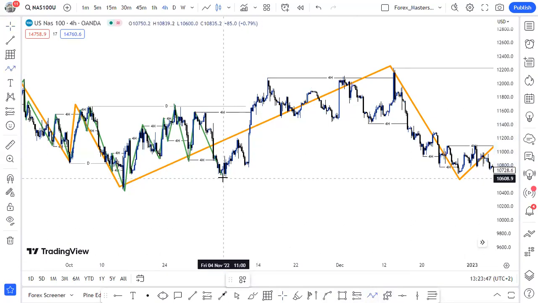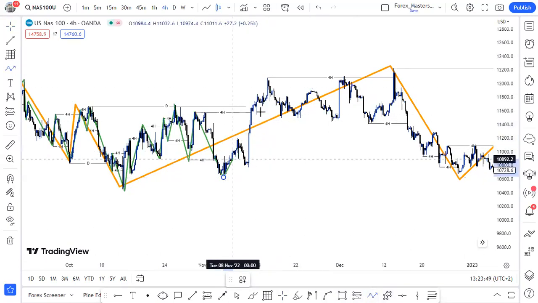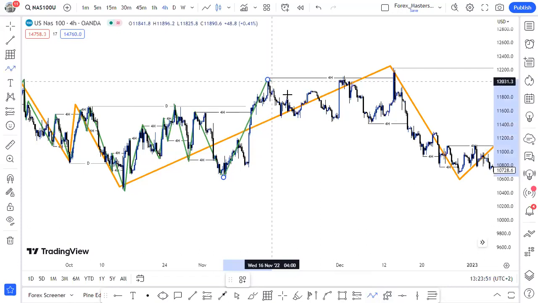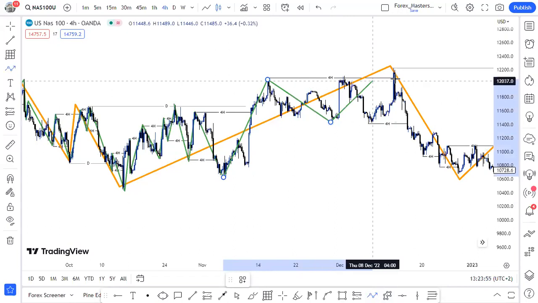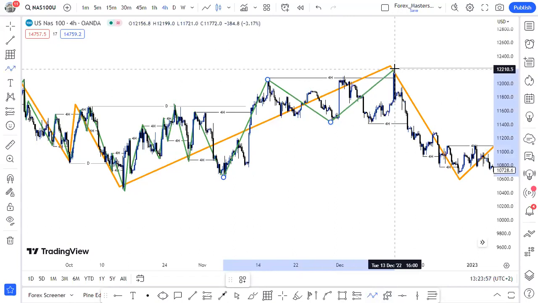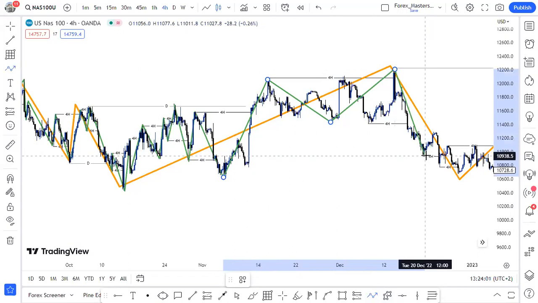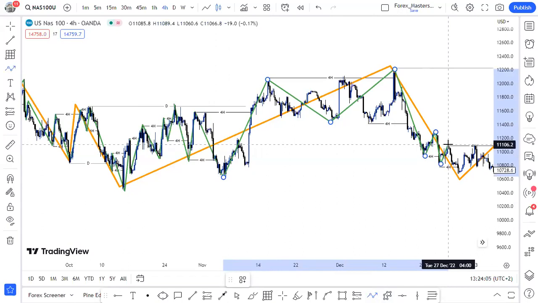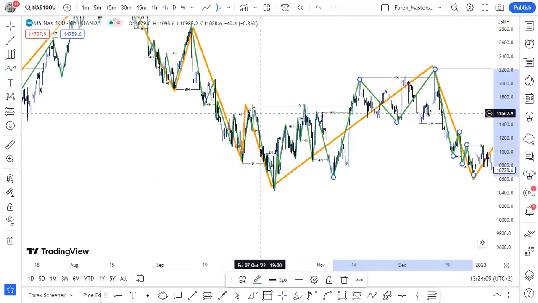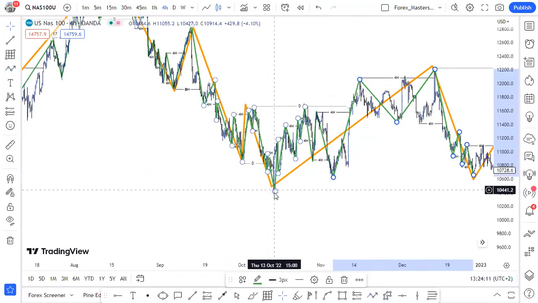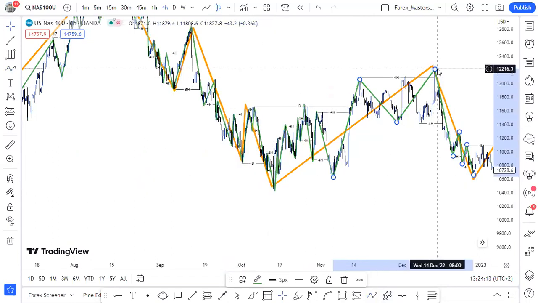Let us also look at what the market does. From here, we break structure to the upside and we start creating higher highs again, and higher lows and higher highs, until we see again higher low, lower low, lower high, lower low, lower high, lower low. All right, so here you can see that we broke above the daily. So this was a lower low, which went on to create that higher high.